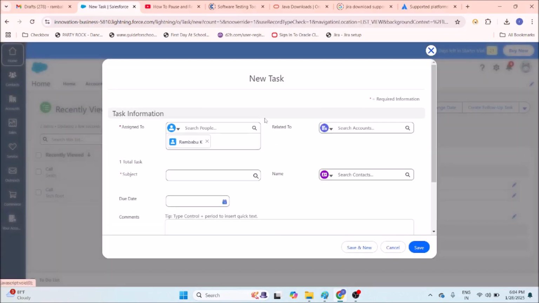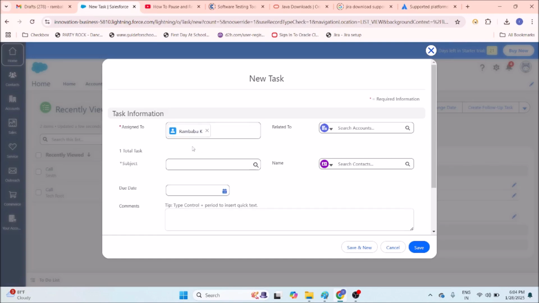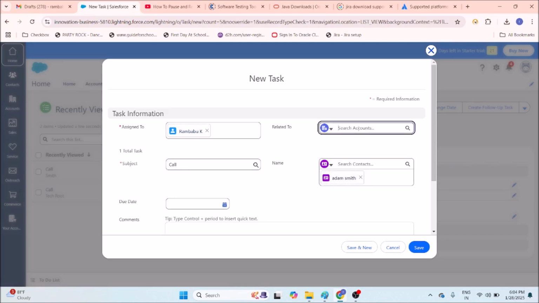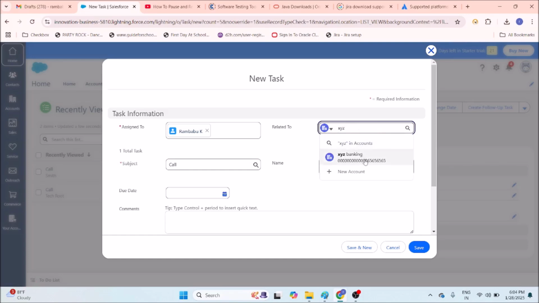I'm just assigning my BDO, business development officer, to contact Adam Smith. Say for example, he's one of my employees in my company, and subject, call which person. The contact is Adam Smith and he is from the company XYZ Banking.